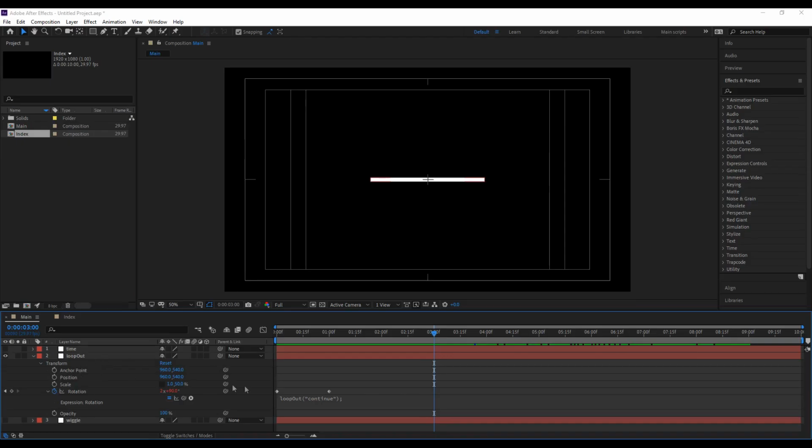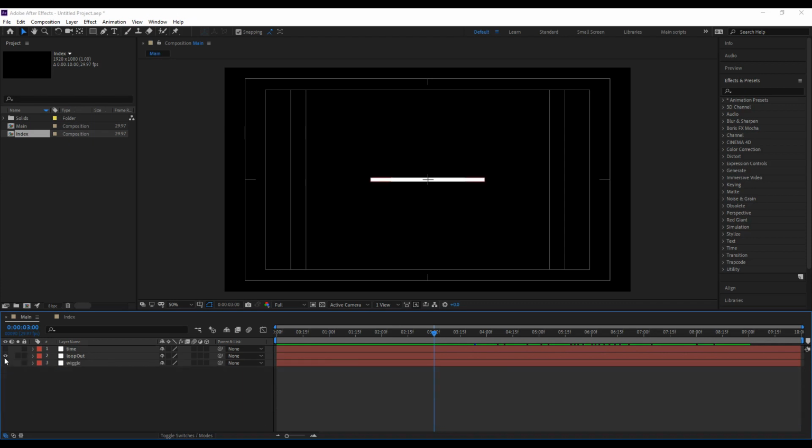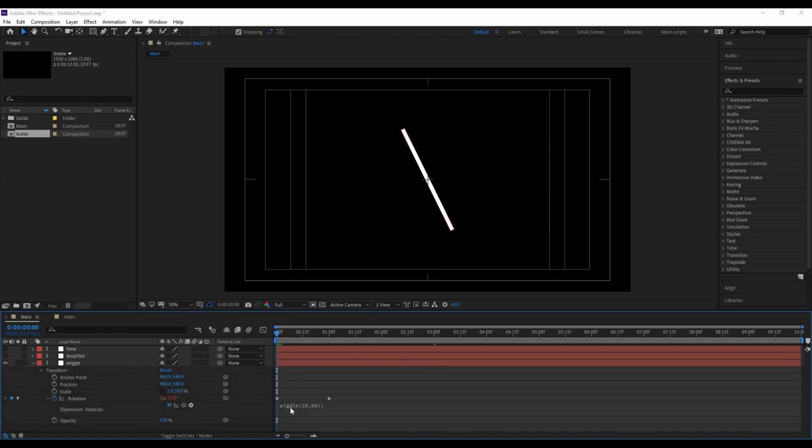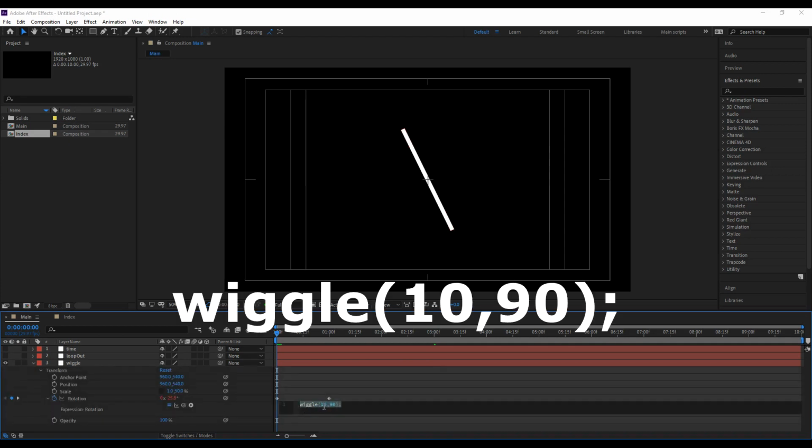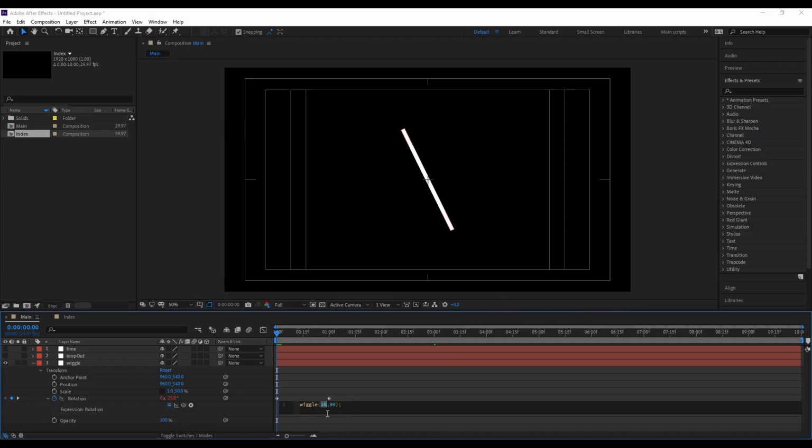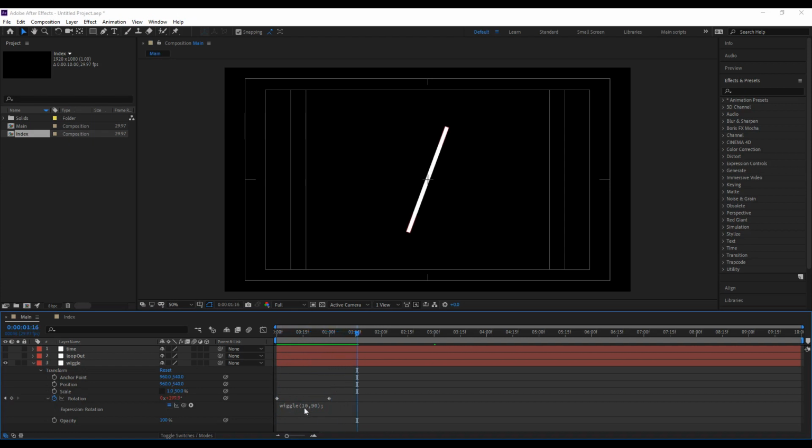The next expression is wiggle. The first number is frequency and the second one is amplitude. Wiggle randomizes the value. As you can see, it's wiggling right now.